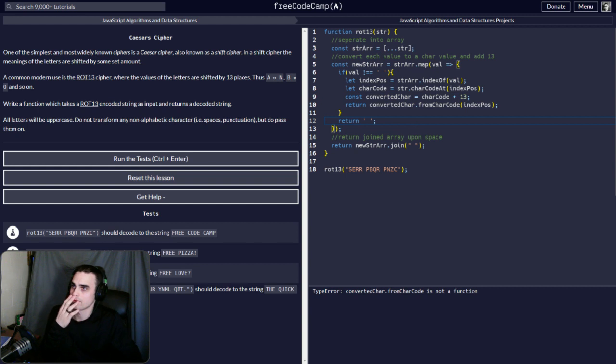Now, I have to convert a char from char code. It needs a string.